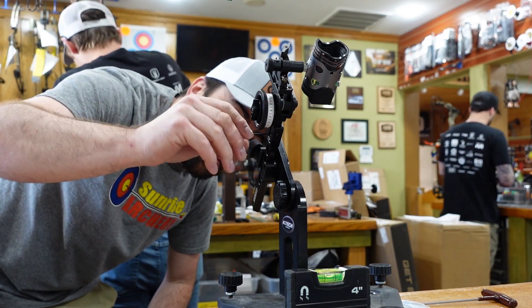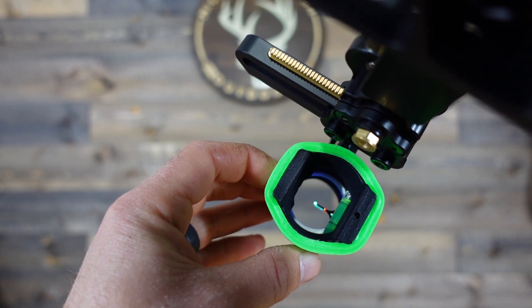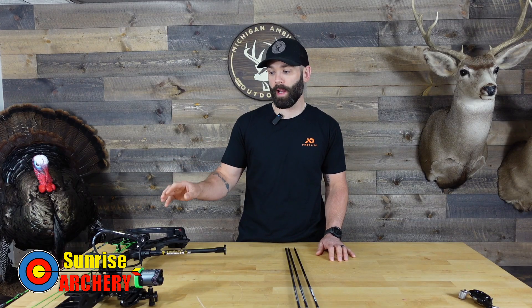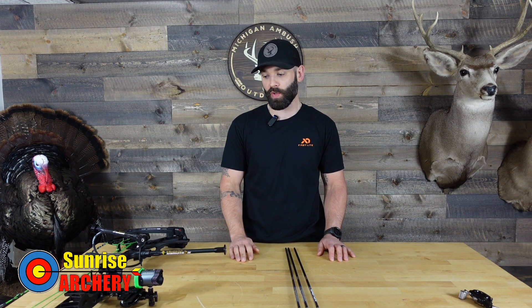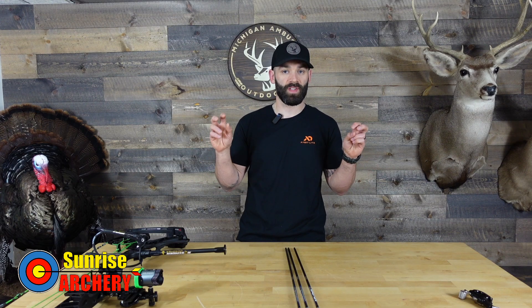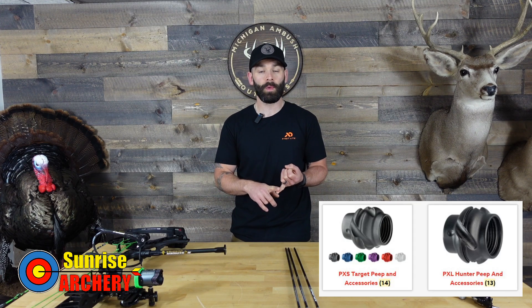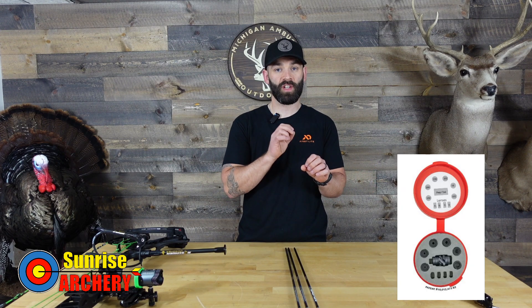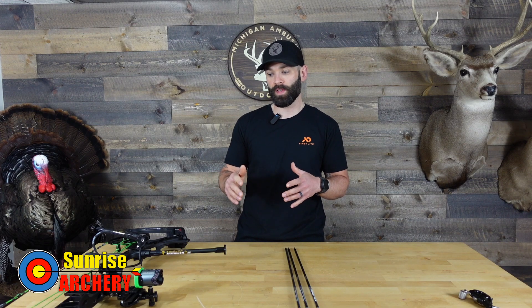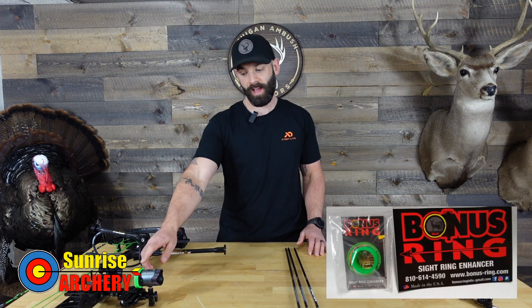A lot of people are asking about these rings positioned on the front of the scope housing. These rings are called bonus rings — Chase over at Sunrise Archery told me about those. I placed an order and got those in. The reason I added them to the scope housing is because this is my hunting bow and I run a 3/16th peep when I hunt with my Black Gold dual track. If you switch over to a UV scope with the smaller housing, that scope housing is significantly smaller than your standard hunting sights. So you will have to change your peep size. There are a couple of workarounds — you could go with the Specialty Archery peep or the Hamski Insight peep that has changeable apertures, so you can swap the aperture size to match that scope housing without pulling the entire peep out. But being that this bow is so dialed in right now, I didn't want to change that peep. So the workaround that Chase and I discussed was just adding these bonus rings.